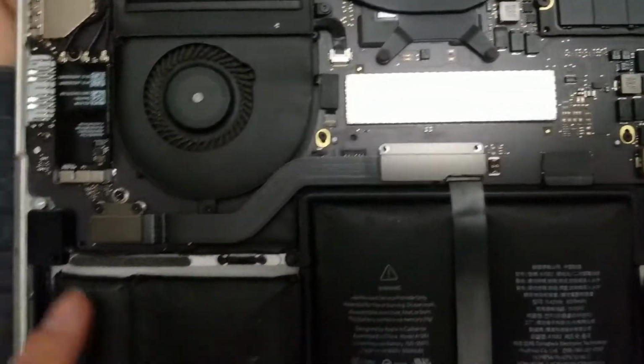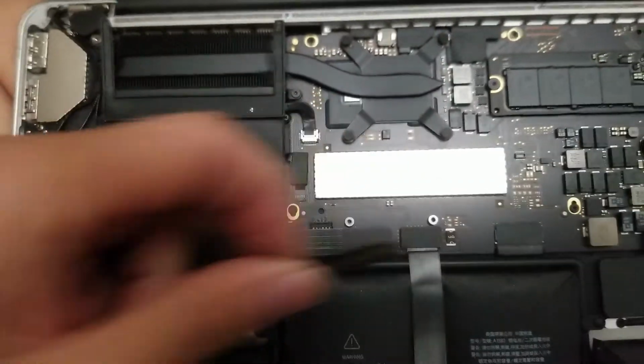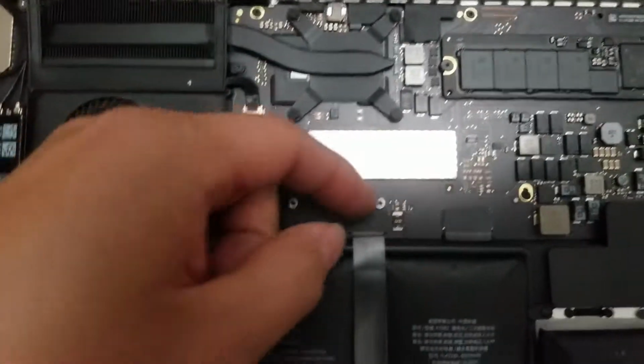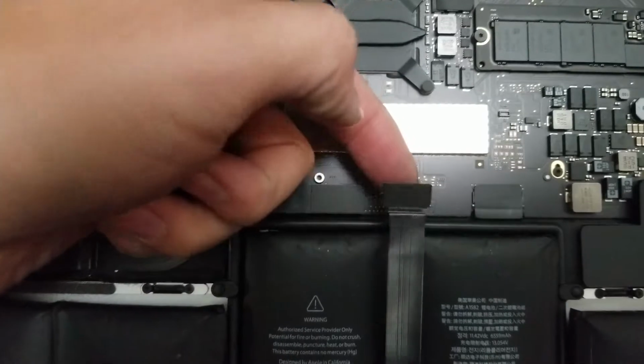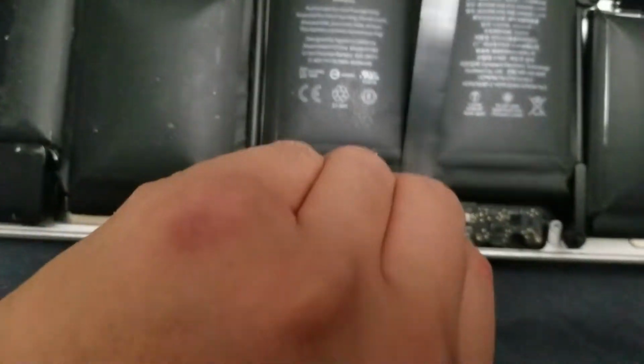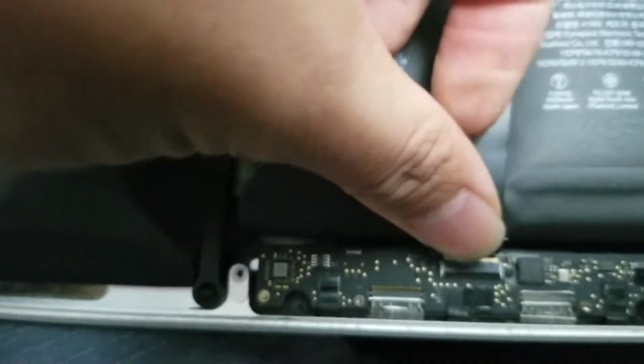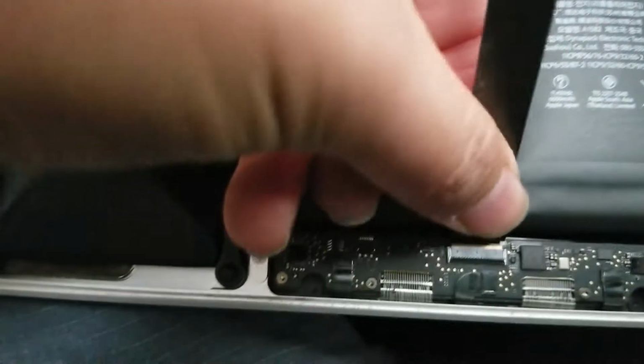Then you would remove these T5 screws. Remove that plate. You can pop this up, use your nail or a prying tool. To make it a little bit easier, you can remove the one here as well. So this is held in place with a latch. You move this tape out of the way, then you flip up the latch here. Once you flip that up, you can pull this out.